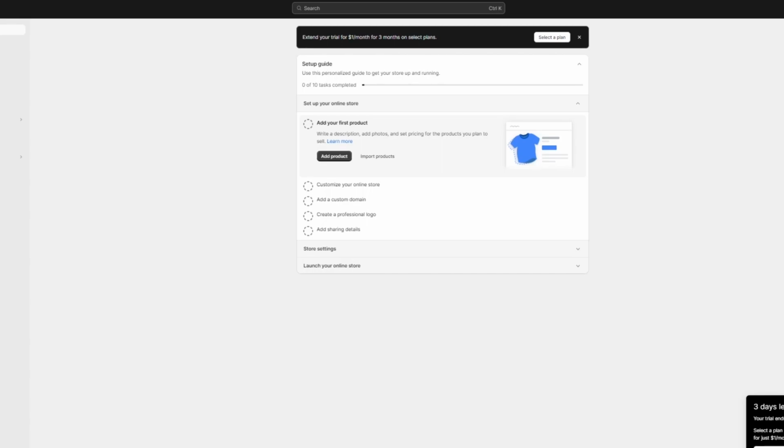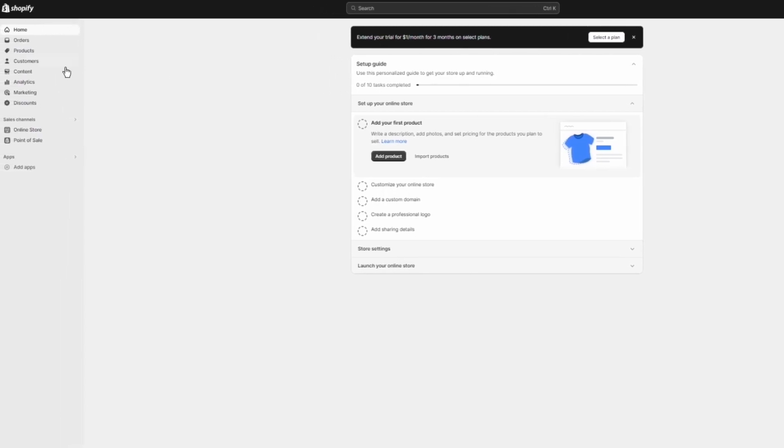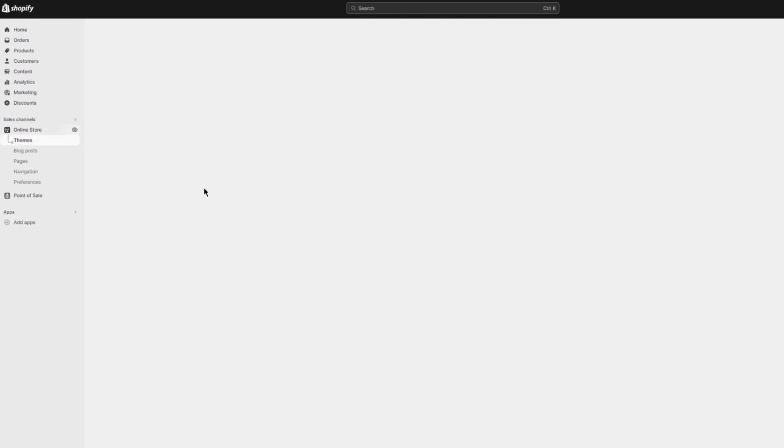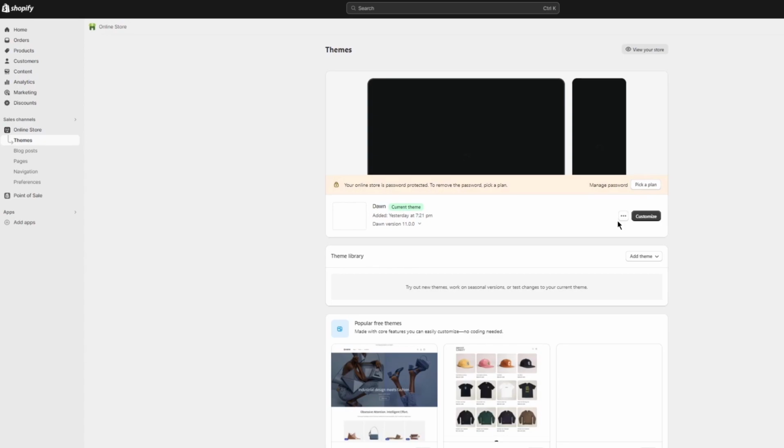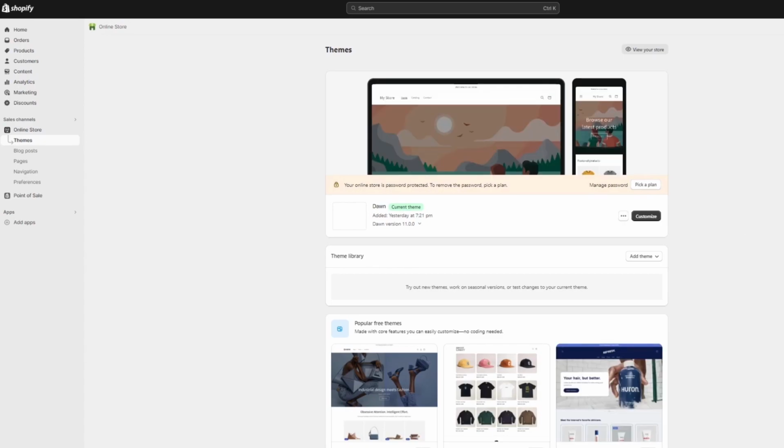Now, to add wholesale to your store, you're going to make sure that your online store is properly set up and that you have a proper theme for your online store that is also set up. And you don't have to own any domain for this. You can do this. So basically, what you are going to be doing is adding products which are actually accessible to the wholesale.